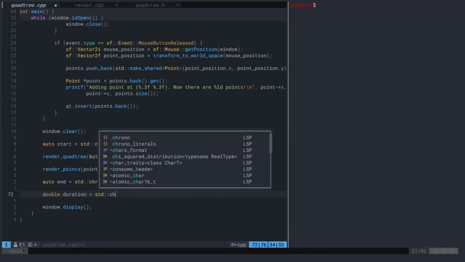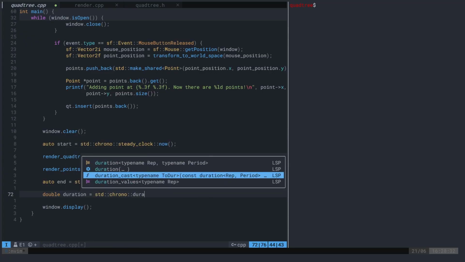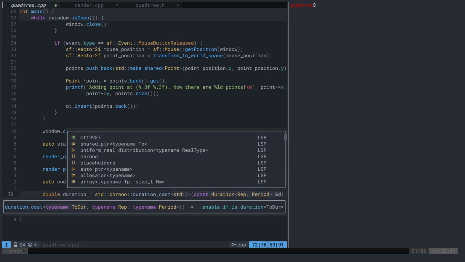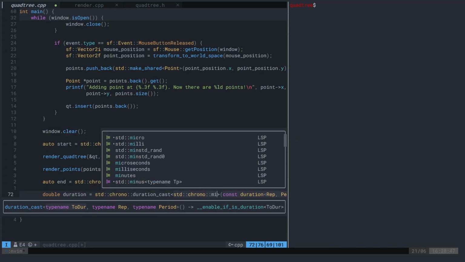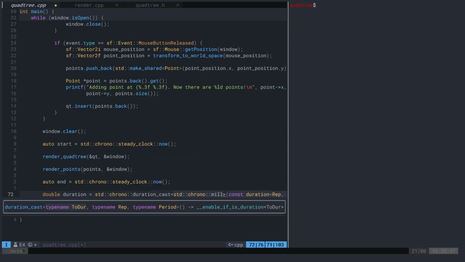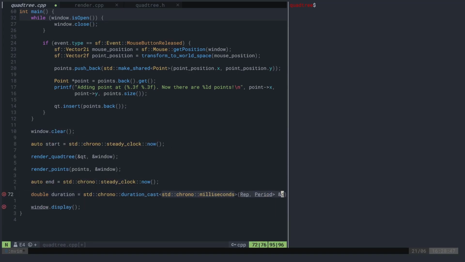And what we need is to get the duration in double. Duration is going to be taking our chrono and casting the duration to a duration unit. In this case, let's convert it to milliseconds, like so. The input here is going to be our end minus start.